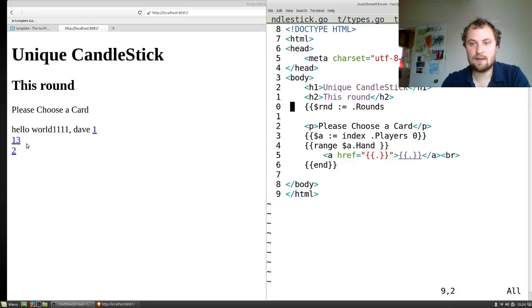So I can do it by calling len round. And that function will be the number of rounds there are. But I actually want index dot rounds at len rounds minus 1.